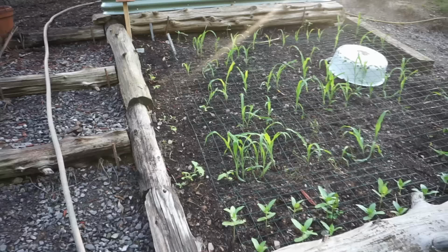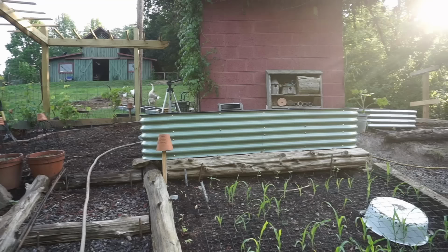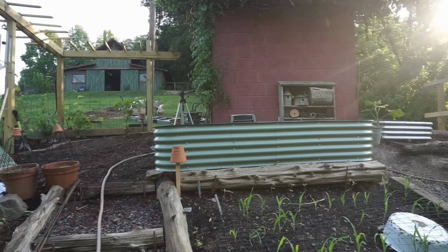Well, once those sunflowers get going, they're going to completely cover the front of that bed. And I'm going to have a lot of shade there. And I did it that way on purpose because I want to put something that requires cool temperatures in the afternoon, because this will only get morning sun, even with the sunflowers and corn. So I want something here that will like the cool afternoon shade that's going to be provided by those tall plants.